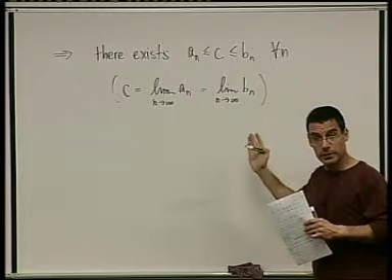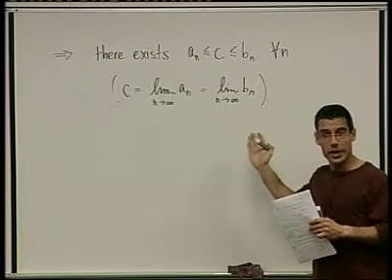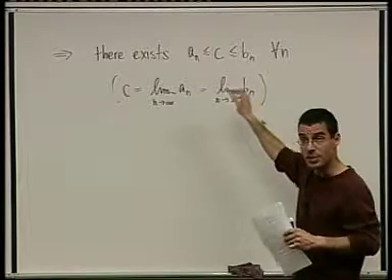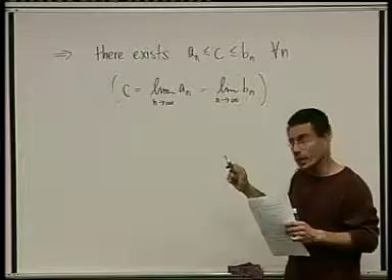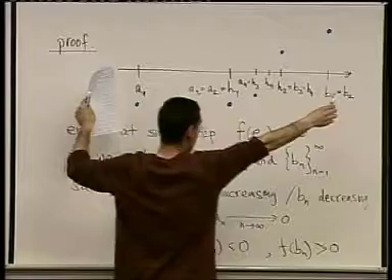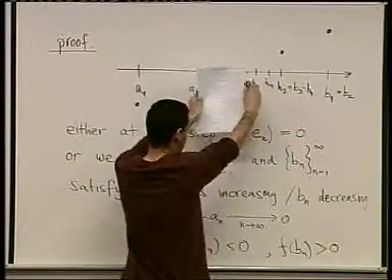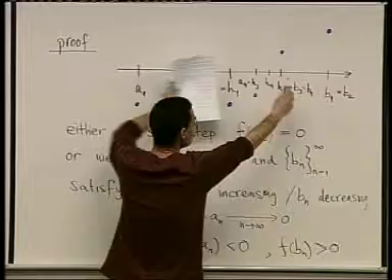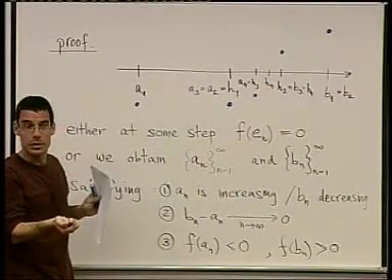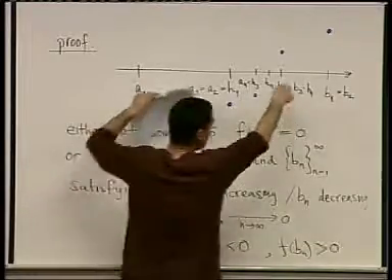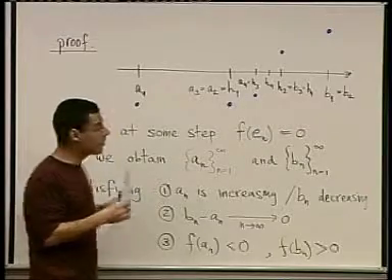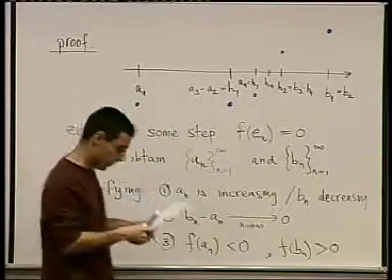Are we done? No. Why not? Right, we have to prove that the value of f at this c is 0. Then we're done. All we found so far is that in this construction, we're zooming in on a point which is in the intersection of all these intervals. But why is f 0 at that point? Maybe this phenomenon continues forever and we never hit that 0. Why is f at the limit point 0?